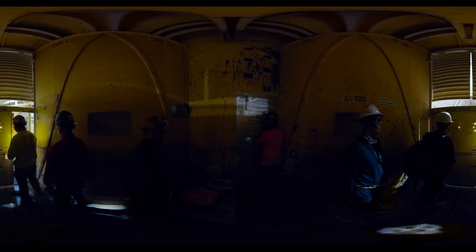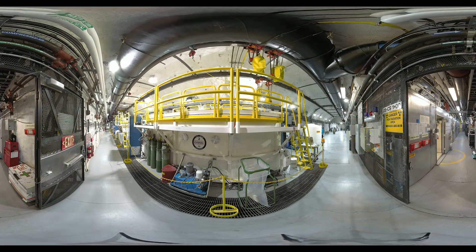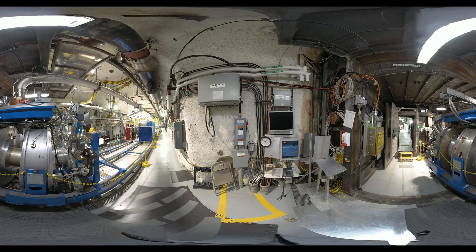It's important to understand where we are and why. The U-1A complex is an underground laboratory used for physics and subcritical experiments. These experiments support the NNSA's Stockpile Stewardship Program, created to maintain the safety and reliability of the U.S. nuclear weapons stockpile. The testing and research use high explosives to generate extremely high pressures applied to special nuclear materials. There's no nuclear chain reaction, so these experiments are subcritical.